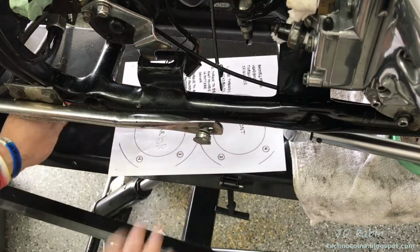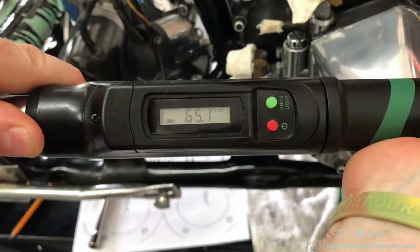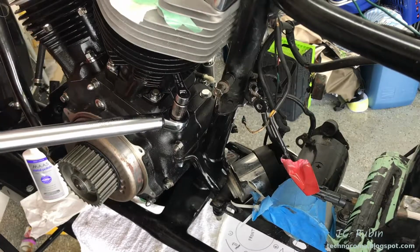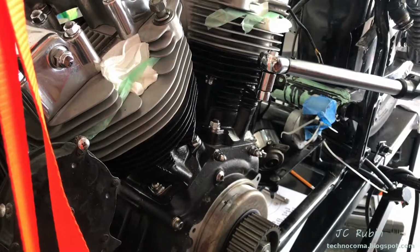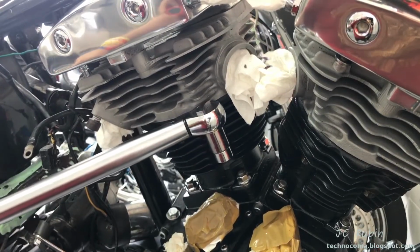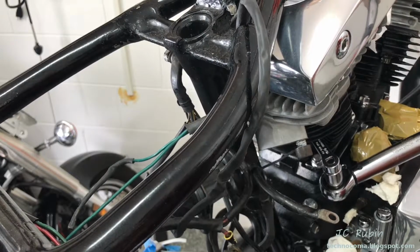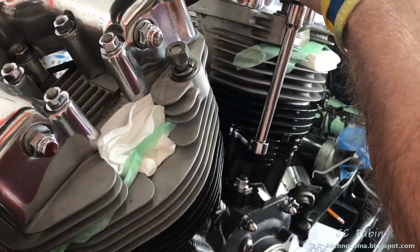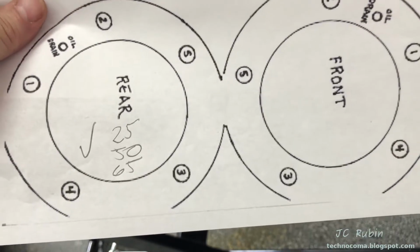With that, I annotate 50 pounds and we move on. That completes this head. I'll annotate it. We'll do the other one the exact same manner.